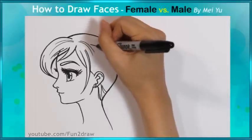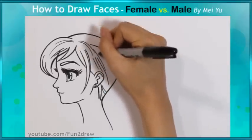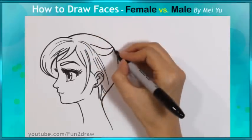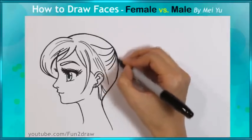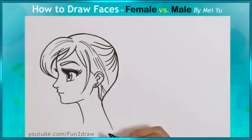For this character, I'm going to give her a ponytail, so let's imagine lots of her hair is being pulled back. So I have these direction lines for the hair, and they're all going to meet in the back part of the head.